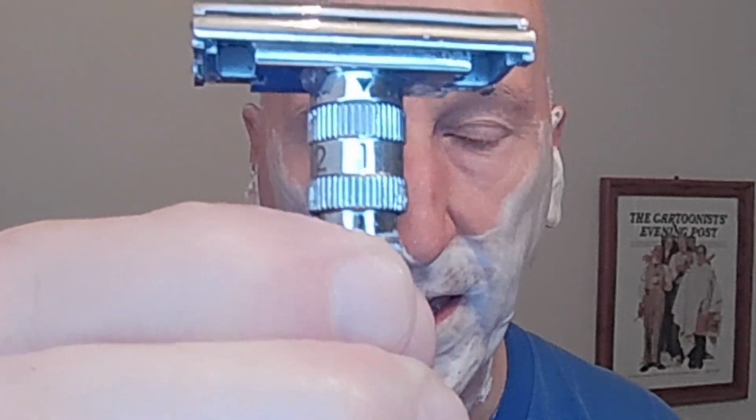All right, left-hand side of the face with the T2, we're going to go down to level 1. Okay, level 1 right there. Okay, and we're going to go south to north against the grain. The blade gap on the level 1 feels very, very similar to the blade gap of the Konsul at level 1.